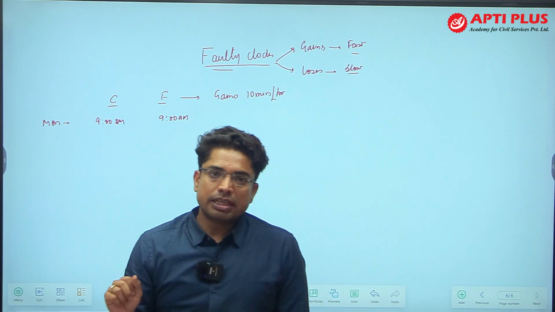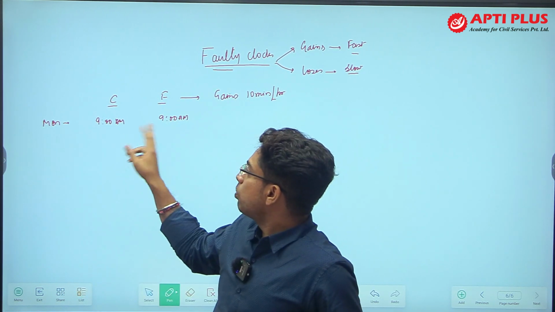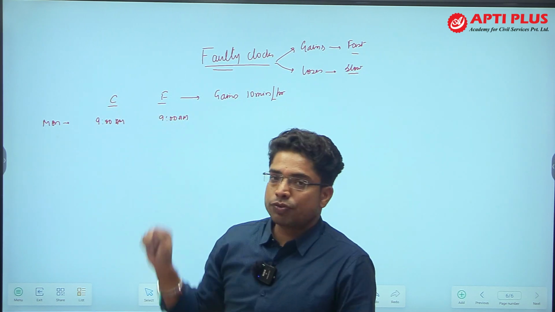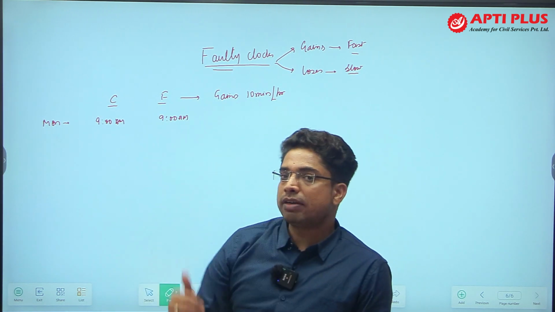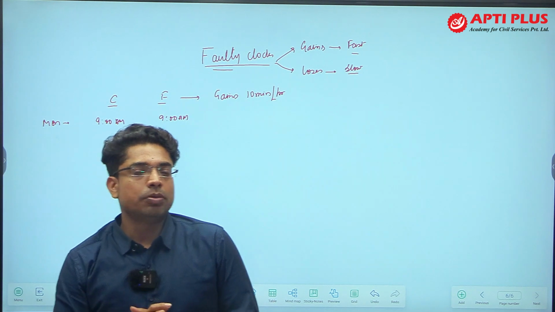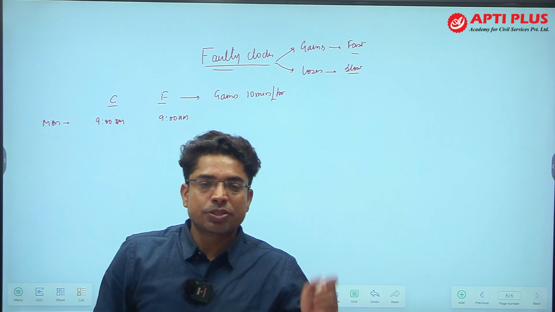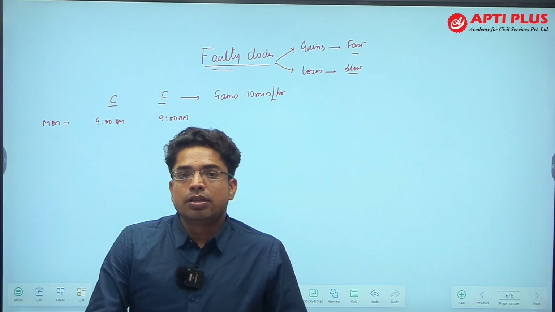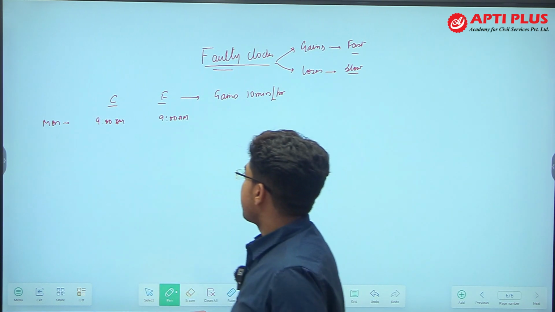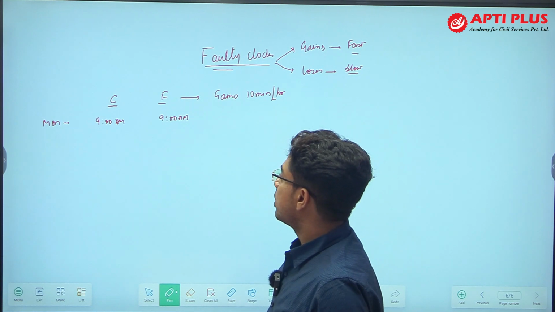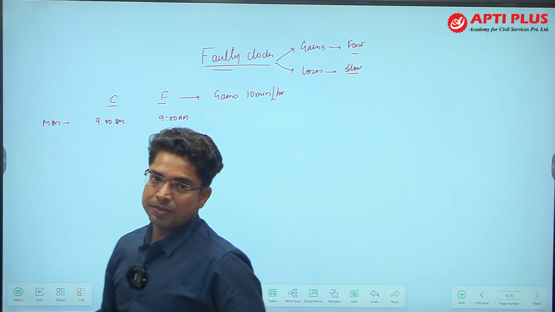Now the question is, will the faulty clock again show the correct time? One of them is correct and the other is faulty, will they show the same time again? If yes, then when in the future will that happen? This is a very common question asked in aptitude-based exams including CSAT: a faulty clock was matched with the correct timing, and later it is asked when it will show the correct time again. First of all, we have to convince ourselves whether the faulty clock will ever show the correct time again or not.